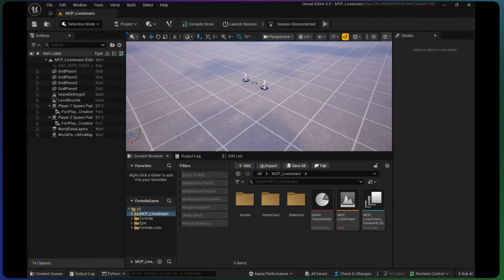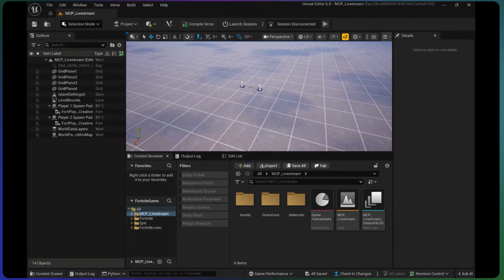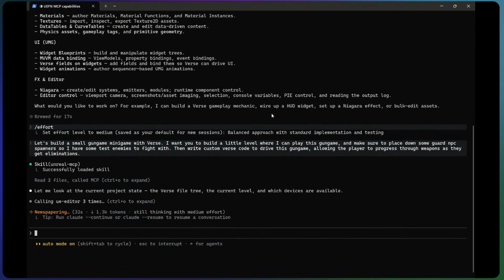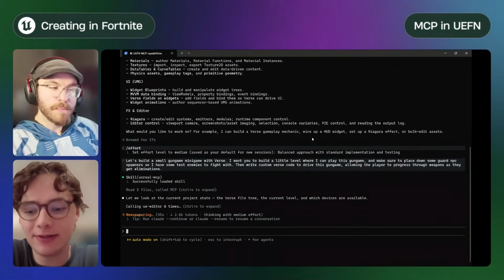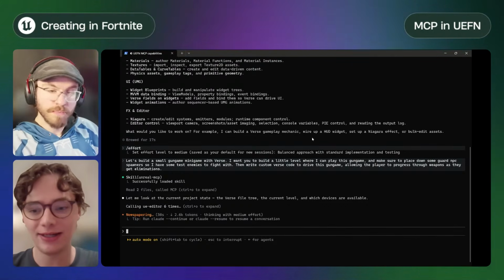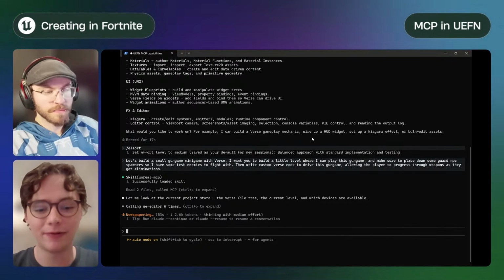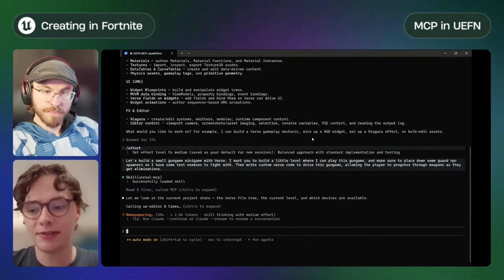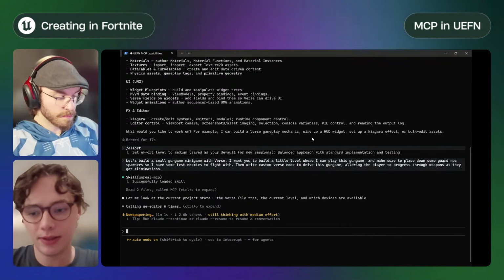Now, I saw that when you gave it that kind of prompt, it was more general, like, hey, I wanted to do this, I wanted to have this sort of thing. You weren't really specifying specific number values or anything like that. Is that how you start and then refine as you go? You can definitely do that in different approaches. Now I gave it a very generic idea of what to build, and then we can refine on it later. But you can also be very specific about what you want.